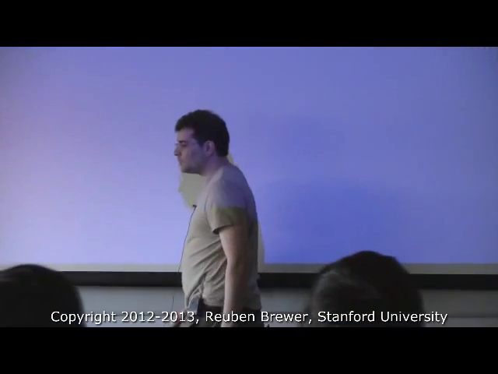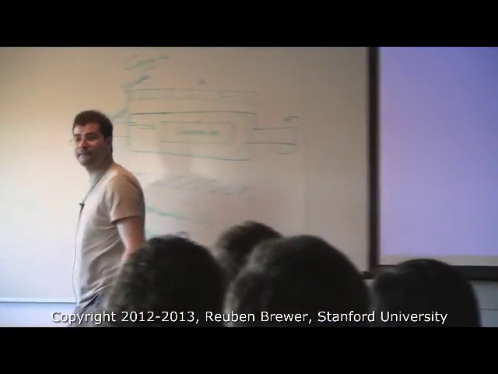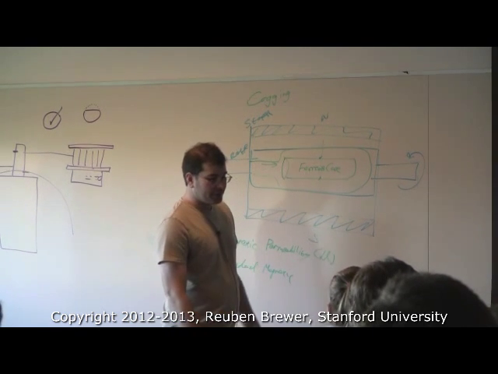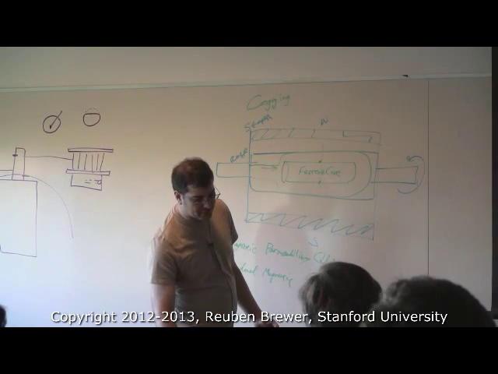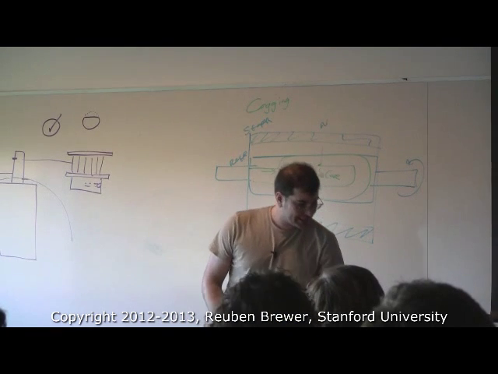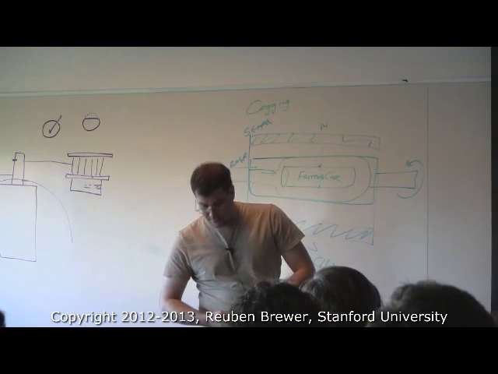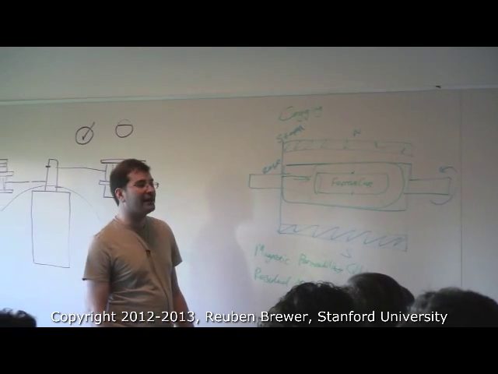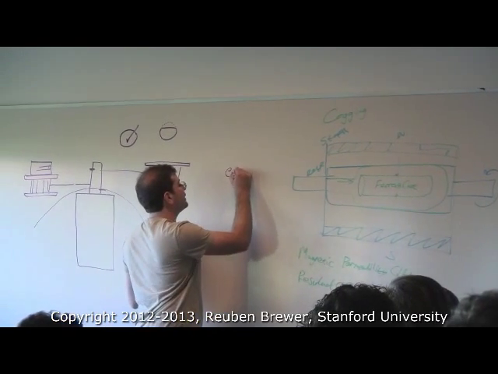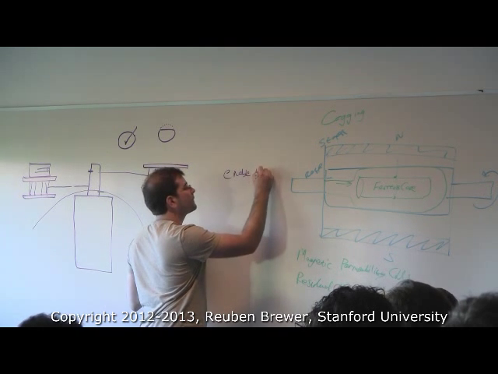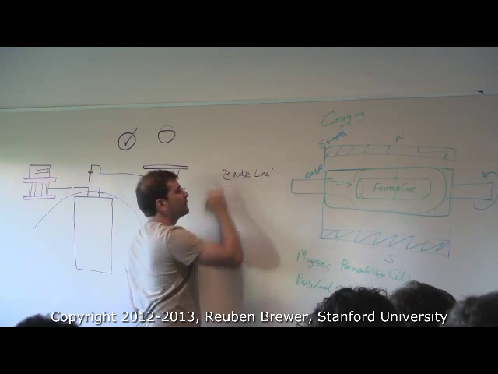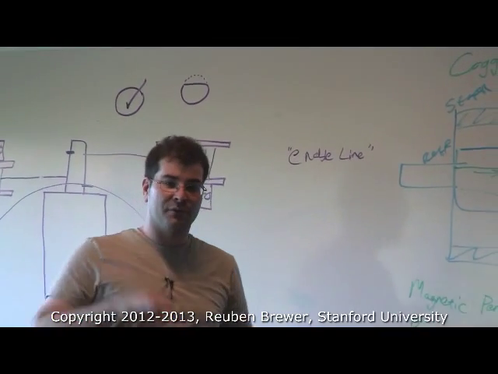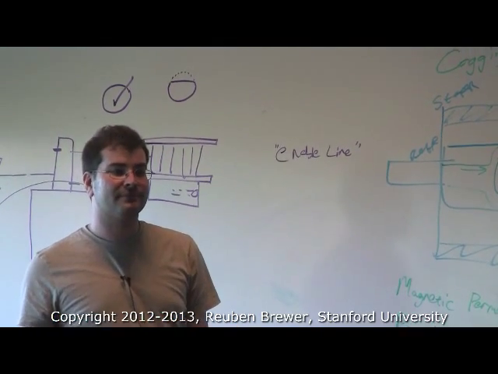Does anyone know what an enable line is? For those of you who don't, the safest way to have a robot is that it can't do anything without you explicitly pressing a button that says you are safe to go ahead and operate. It's called the enable line. This is typically hooked up to a giant red button. When you smash it, it disables the robot.